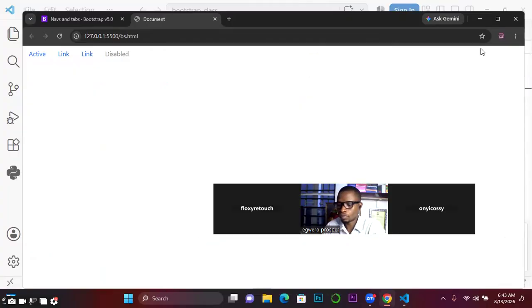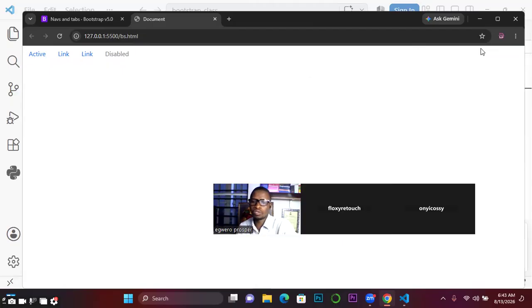So this nav tabs. Why did we use the navs and tabs instead of navbar directly? No. I'm just trying to take us from when you get to Navbar, you see the most professional one, the bigger one. Okay. I just want to walk you through. I'm still going to come back to the Navbar section and explain that. I just want to start with a simple website where you just need this. You don't need that complex navigation bar design.